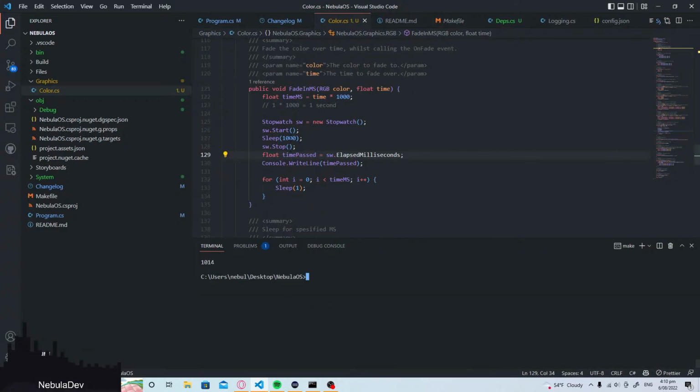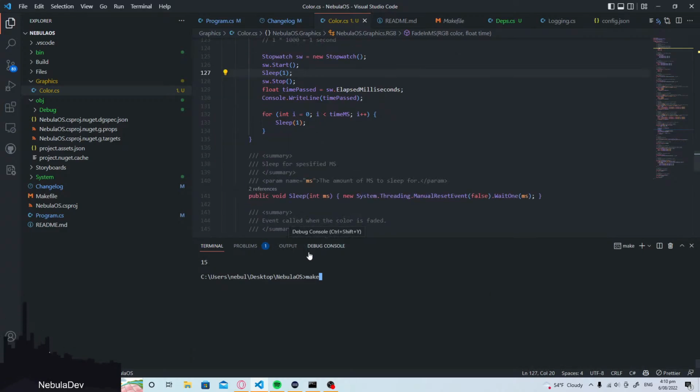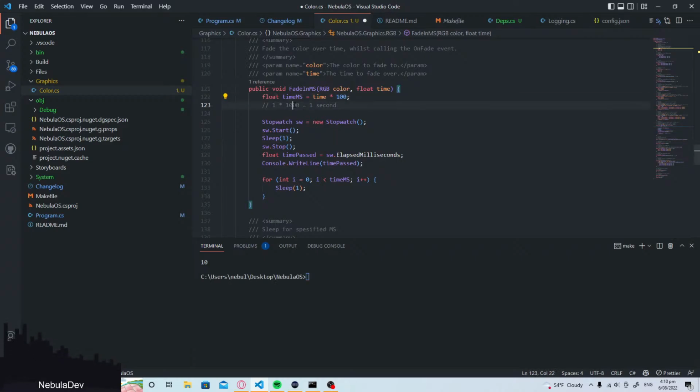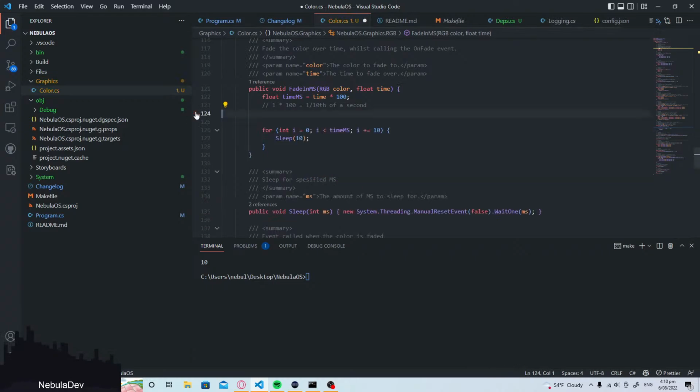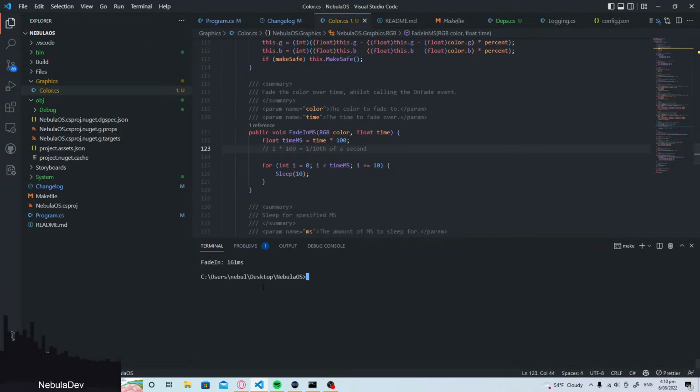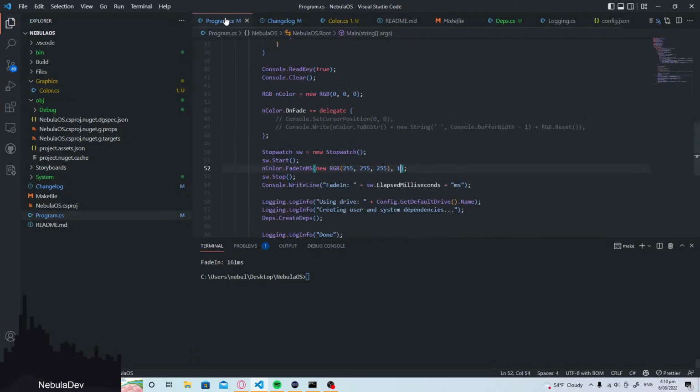Okay, so that works. What if we sleep for 1? Why is that 15? That isn't correct at all. Maybe we do times 100. 1 second, I plus equals 10. Sleep 10. Okay, so that might be a bit more accurate. Yeah, that's a lot better.